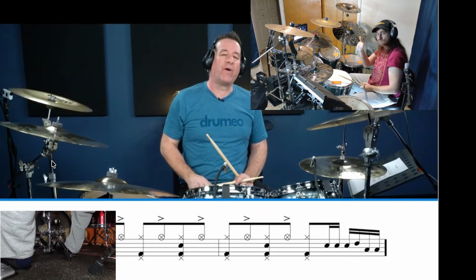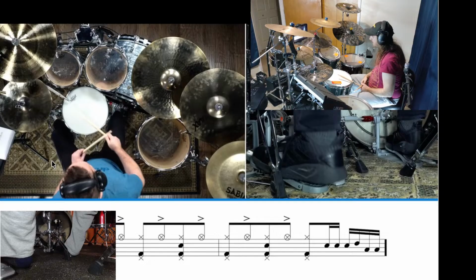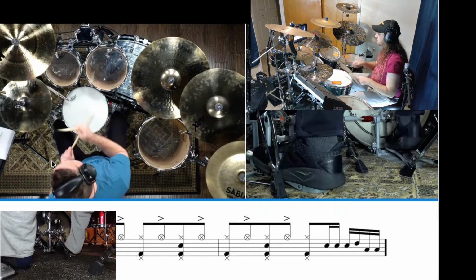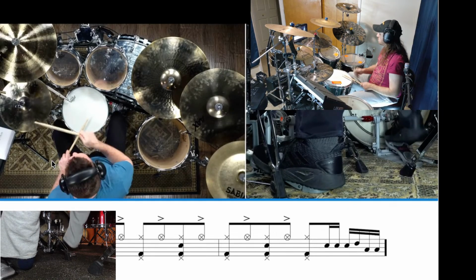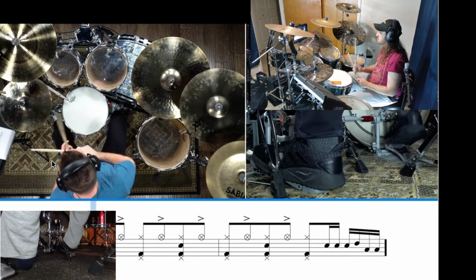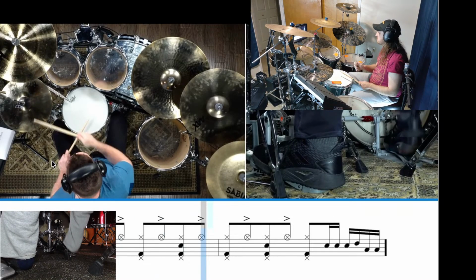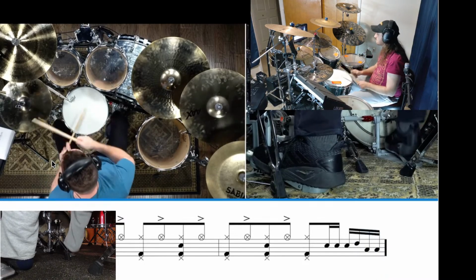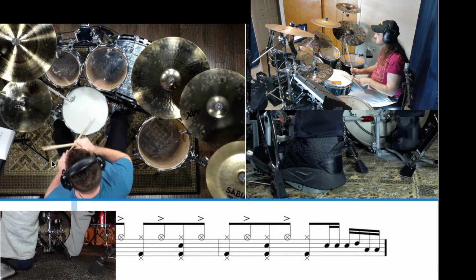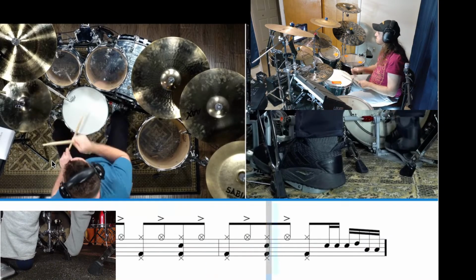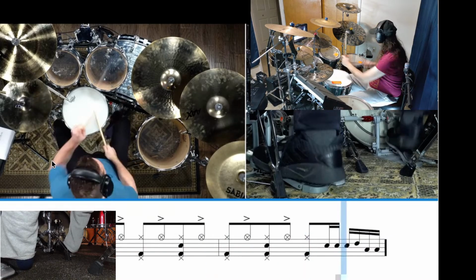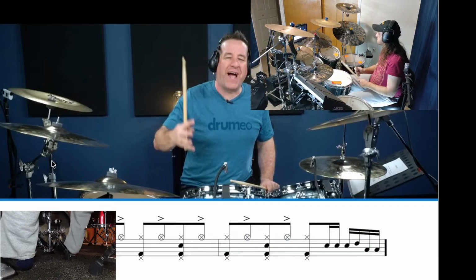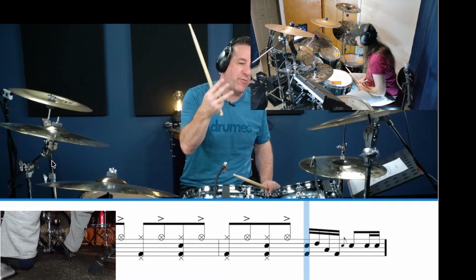Play that with our faster loop. Our final fill of this section is actually going to start on beat 3, and it's going to be this.